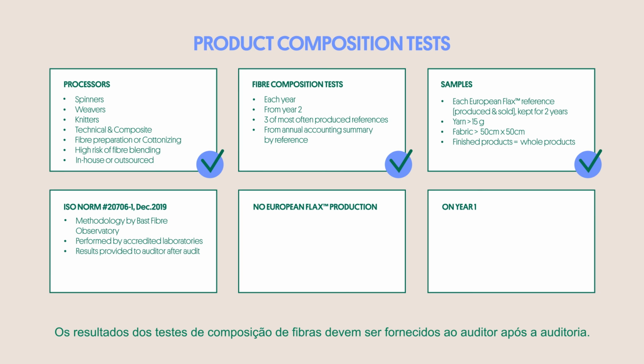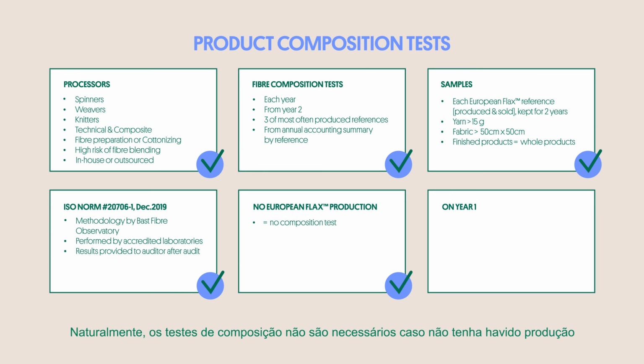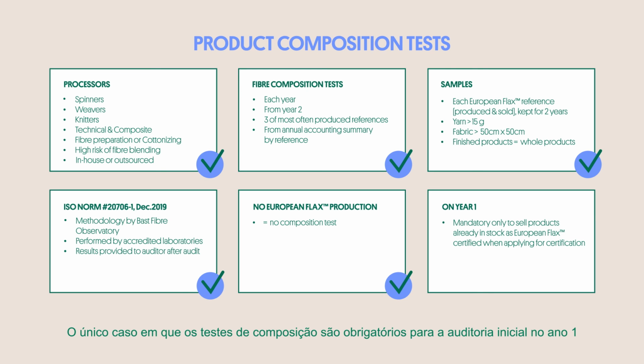The result of the fiber composition tests must be provided to the auditor after the audit. Naturally, composition tests are not required if there was no European Flax production during the audited period. The only case where composition tests are mandatory for the initial audit on year 1 is if the company intends to sell products already in stock as European Flax certified once they are certified.